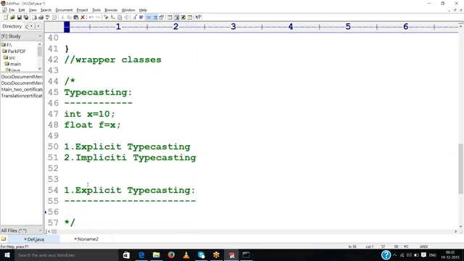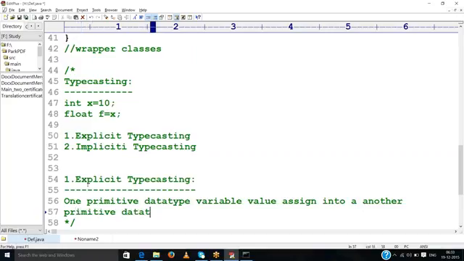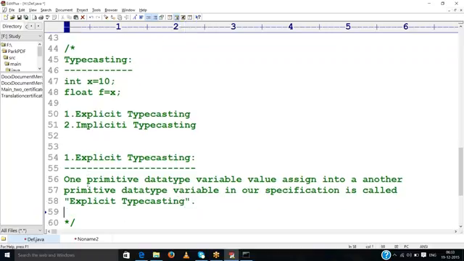When one primitive data type variable value is assigned into another primitive data type variable in our specification, it is called explicit typecasting.